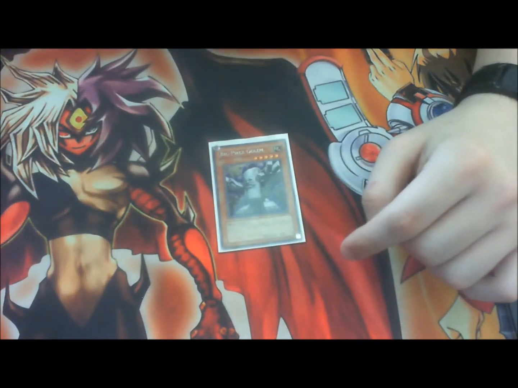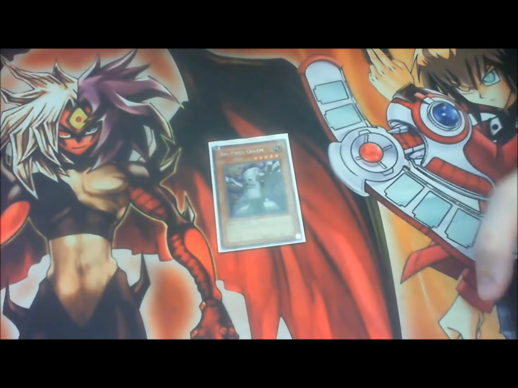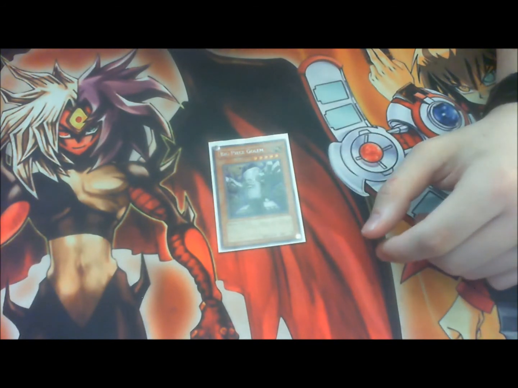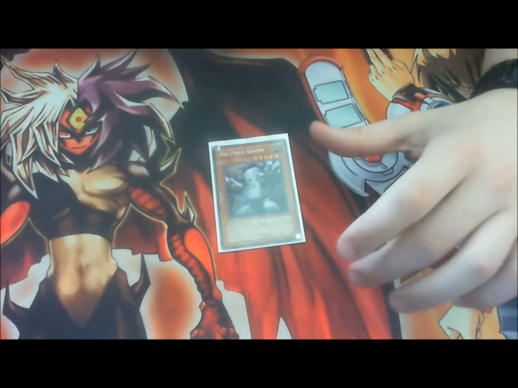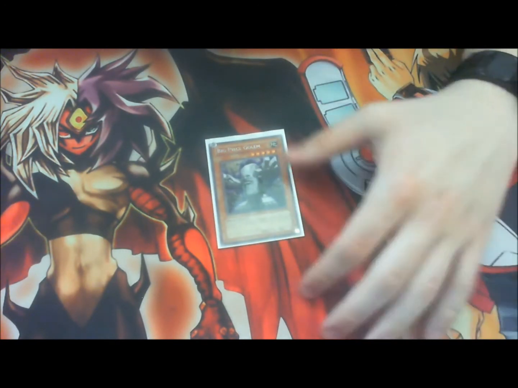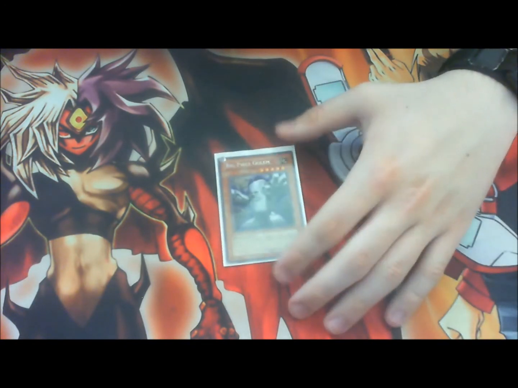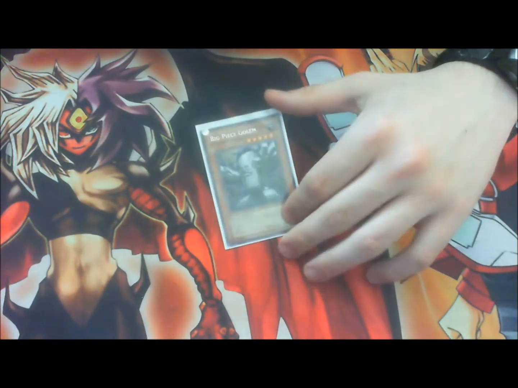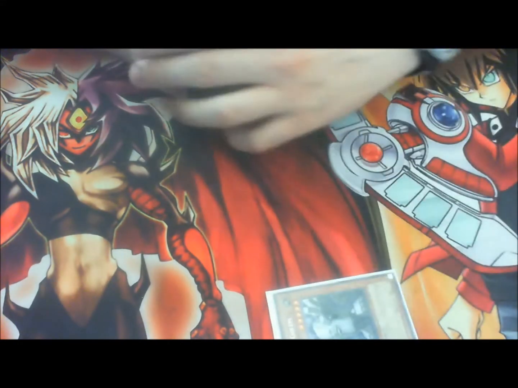But the other thing about it is he's Rock, so he adds synergy to the deck if you have to reveal him. And you can also get him out when you have Fossil Dyna Pachycephalo on the field. So it is pretty good to have Fossil Dyna and then be able to summon a 2100 attacker. So Big Piece Golem, definitely try him out if you're having trouble getting over other monsters.